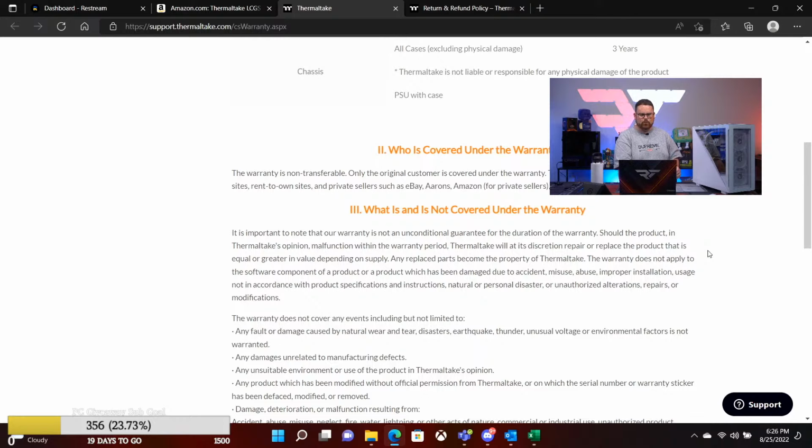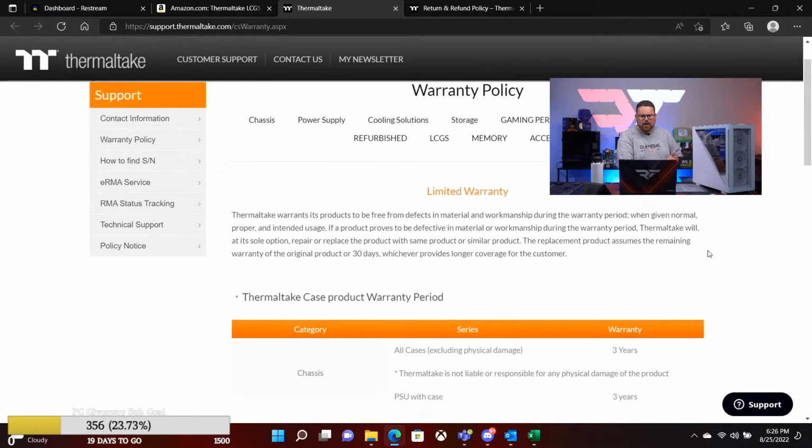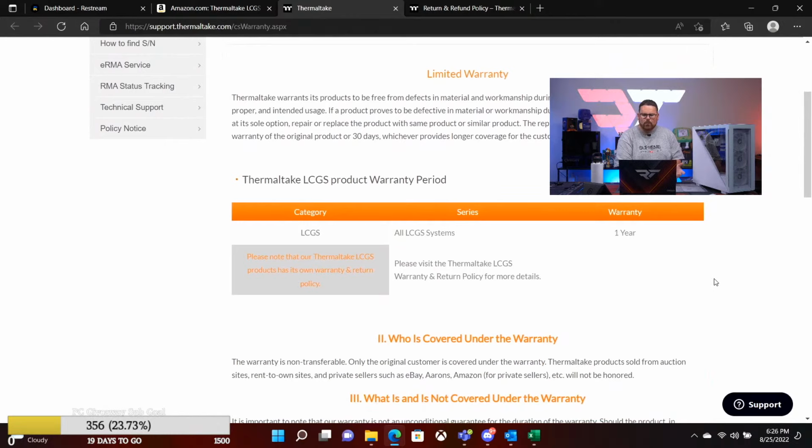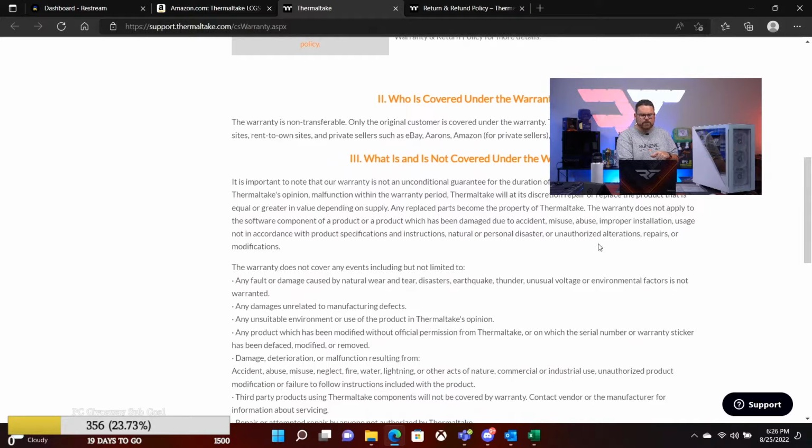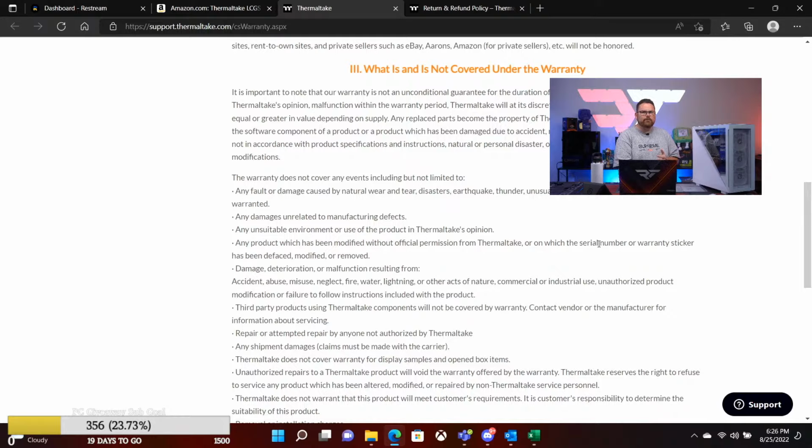And of course, in the warranty, let's see where they have it. Memory, refurbished. Oh, here it is. This is the one I want. Okay, so the warranty for this LC is 1 year. And then we actually have the return policy here. And again, it's non-transferable. Warranty does not cover faulty damage caused by natural wear and tear. Any damage unrelated to manufacturing defects, makes sense.